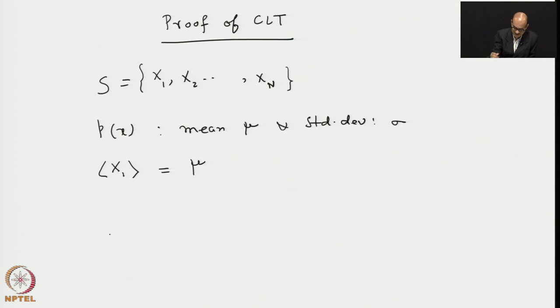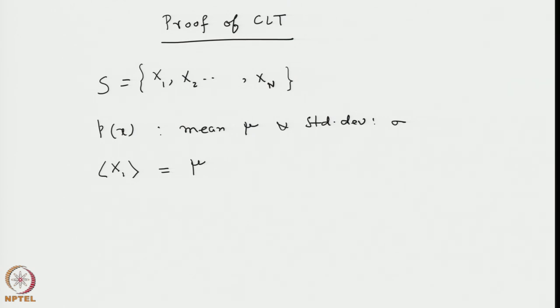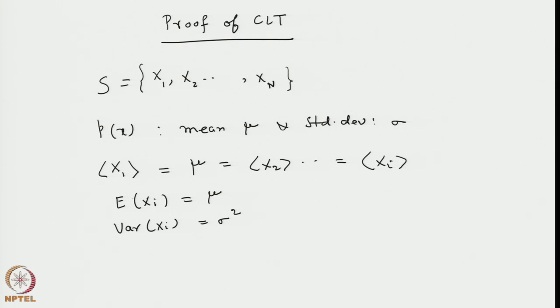So this is true for any second element as well. In general, this is true for the x2 average, etc., in general for the xi average. This is also written, in another notation, as E xi equal to mu. Similarly, the variance of xi should be sigma square, for the same reason that each of the x's has come from the same underlying population Px. Hence, if I had a large sample of samples and averaged over the ith element of each of them, its variance should exhibit the variance of the universal population. This is true for all i equal to 1 to n.